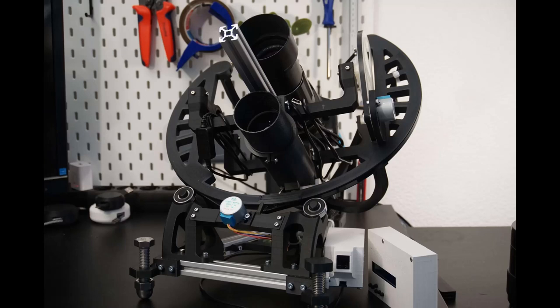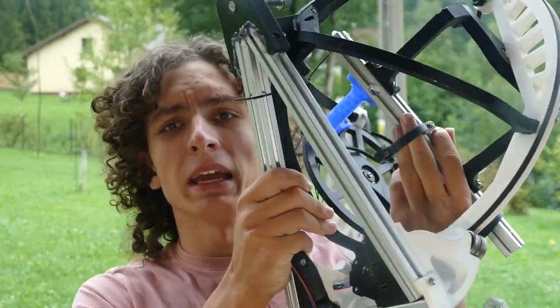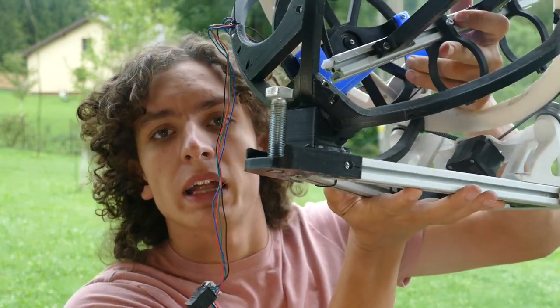When I learned in January of 2021 about Open Astro Tracker — a fully 3D printed go-to star tracker — I decided to make it. I already had a 3D printer, and $100 versus $300 was for me a huge difference. But this concept had its flaws. Most notably its size, which limited me in taking it under dark skies because I couldn't fit it in my backpack and go hike with it. It was quite big and needed flat ground. So I set out on a mission to build my own star tracker which would be smaller, cheaper, 3D printable, and able to handle the gear I was using.